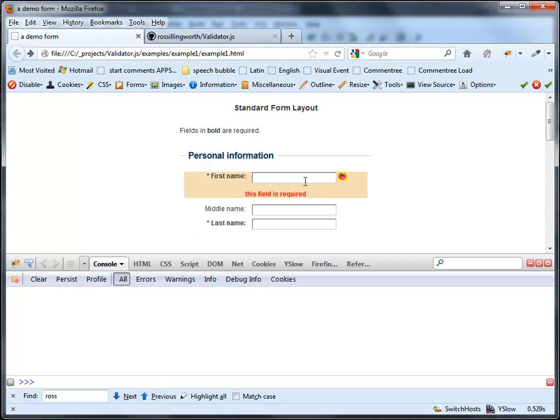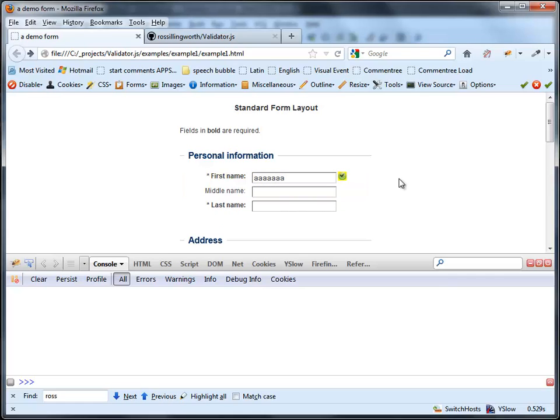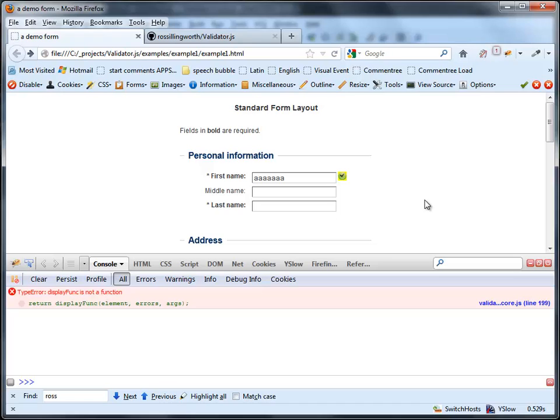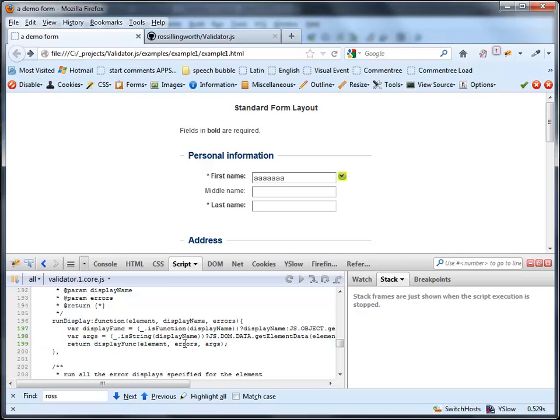Just to demonstrate, you can change the results. So as each rule parses and succeeds, then the outcome changes. The problem I've run into is obviously this is quite a large looping system. It iterates through a set number of functions, a lot, let's say. And if I throw an error like this, obviously I can see what the error is, and I know where it's being thrown, but I'm unaware of what's actually causing it to go wrong.